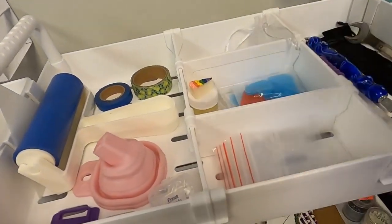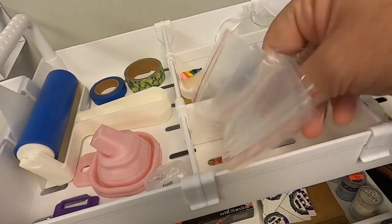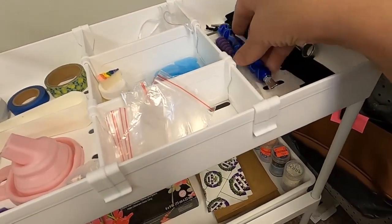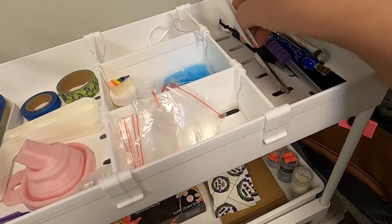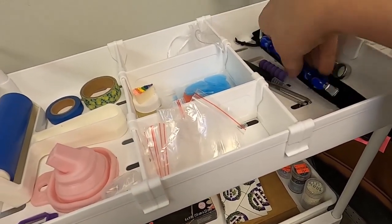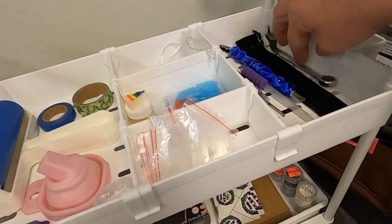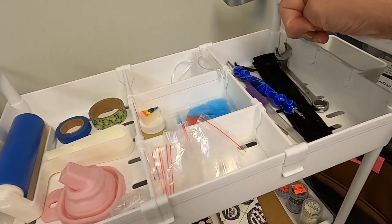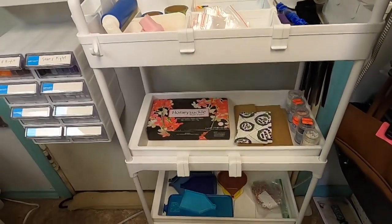These are extra bags. There's my pins and other tools. I use this to tighten and loosen the back of my easel. So that's what's on my cart.